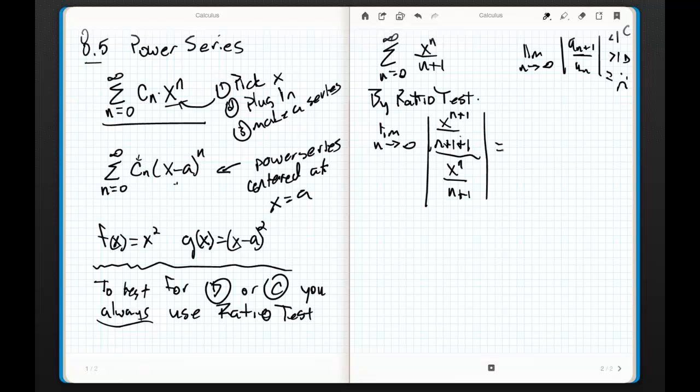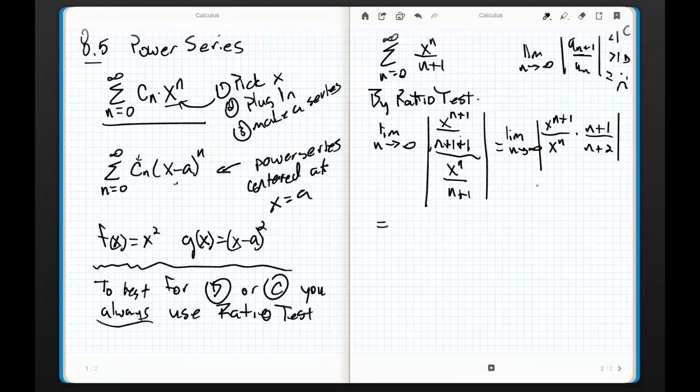And then I'll do it the long way the first time, and then I'm not going to do it anymore. So I'm going to divide by x to the n divided by n plus 1, right? And what this turns into is the limit as n goes to infinity of x to the n plus 1 divided by x to the n, right, times n plus 1 divided by n plus 2. Absolute value. All right? Easy, nothing to it, right? I just inverted, multiplied, and then used commutative properties of multiplication.